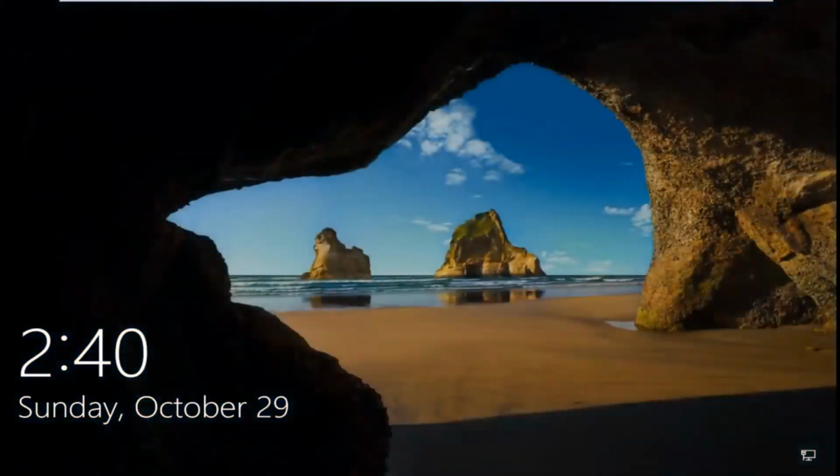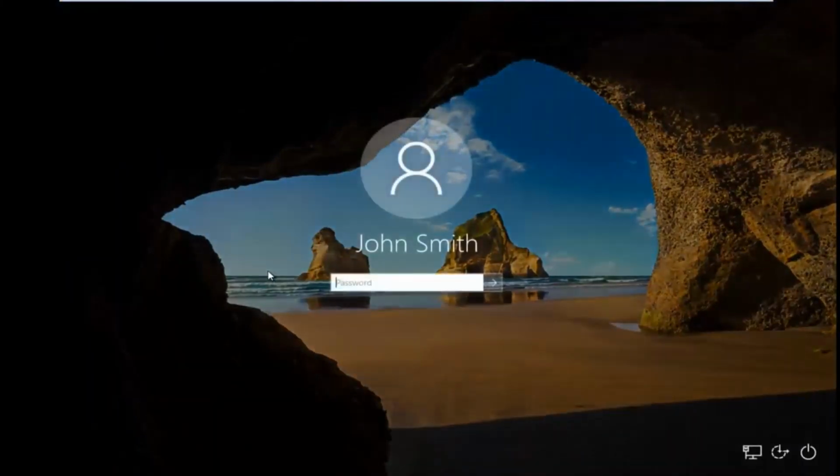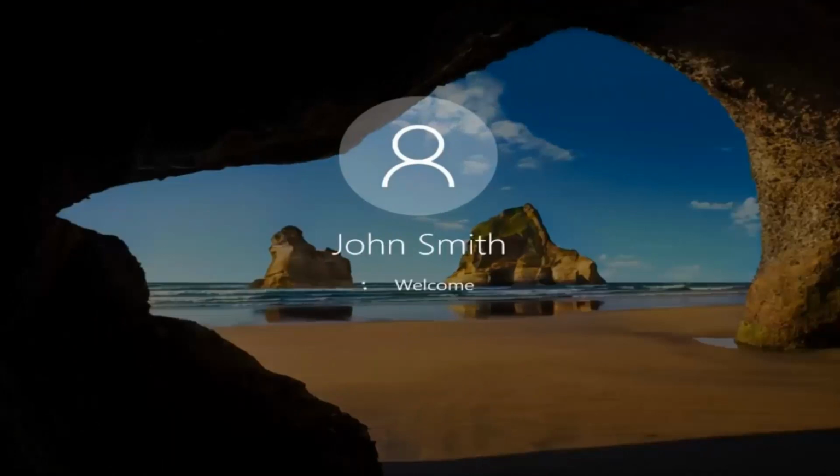So if this does not work for you guys, which I would recommend that you let it go all the way, let it keep going up until the point where you enter your password and get back onto your desktop. You should see if that can be achieved, and you can see that we got back onto our Windows page here, back into the lock screen. So insert my password here.